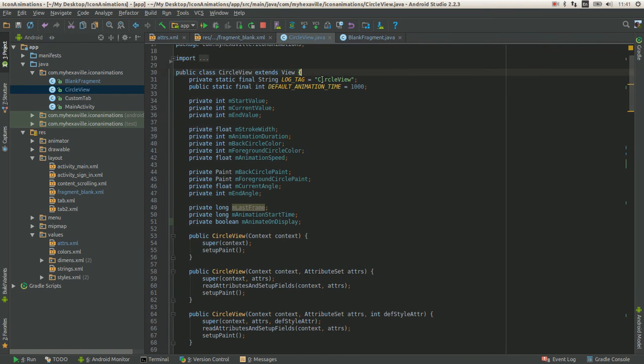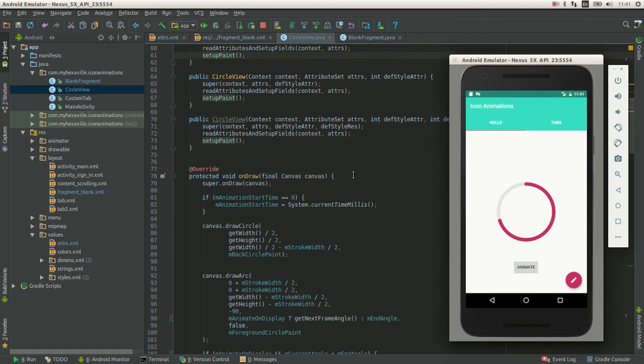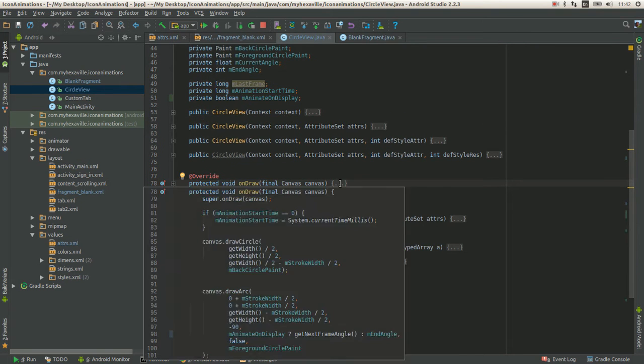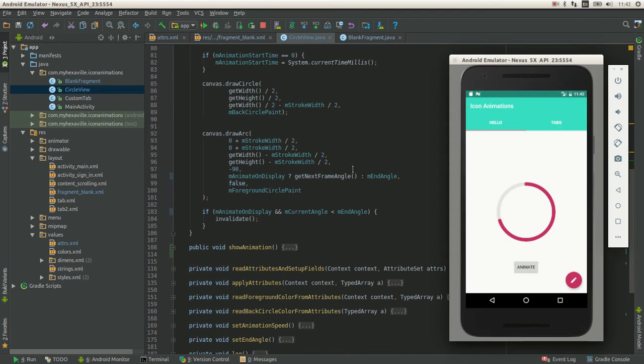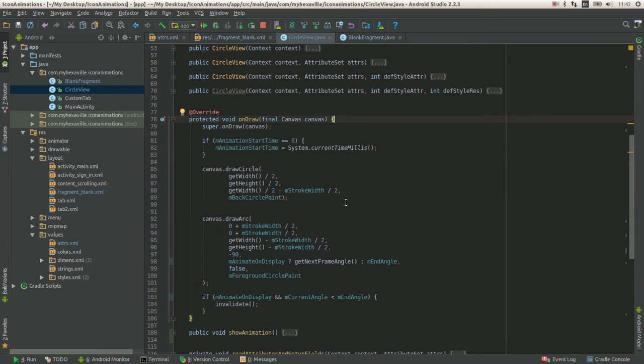So the basics is you just extend the view and implement those first two constructors, and you've got a custom view, but it doesn't draw anything. That's why we need to implement the onDraw method, where you use canvas and paint. If you haven't used canvas and paint to draw, it's just like a sheet of paper and a pen. So canvas is like a paper.